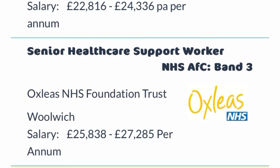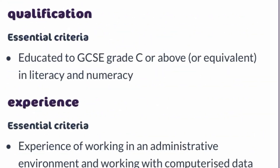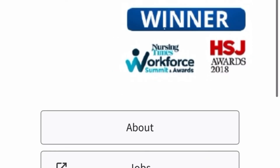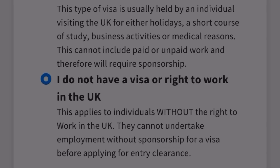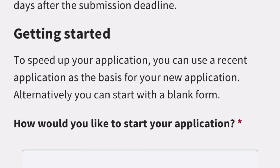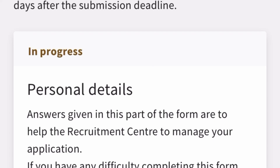All the results shown are Band job roles. Click on any role that interests you, read through the job description, person specification, and criteria to confirm eligibility. Then click 'Apply Online' — it will still redirect you to Trac Jobs, same process as before. Answer whether you are a current employee (No), choose your immigration status (no visa/right to work), and continue. If prompted, you can choose to use your recent application or start a blank form, then launch and complete your application.